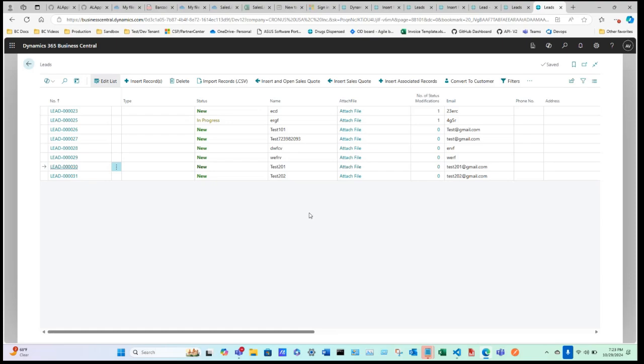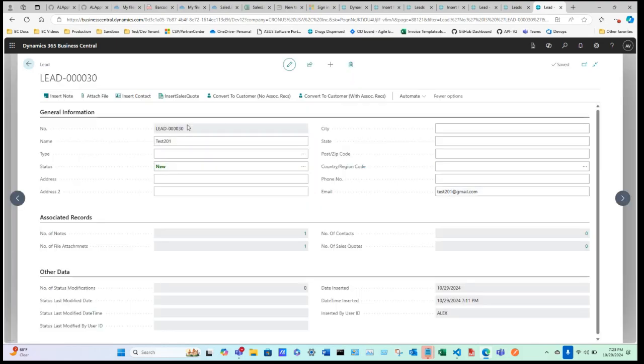The last thing that I'll quickly show is converting this lead record to a customer record. So I've programmed the logic so you can convert the lead record to a customer record, then it's inserting the record into the customer table. This is the standard Microsoft customer table. Based on this lead record that maybe I had selected, or if I was drilled into it and it's opening up the individual lead record, converting it to a customer record with no associated records is the logic I've programmed here, and with associated records is this action here.